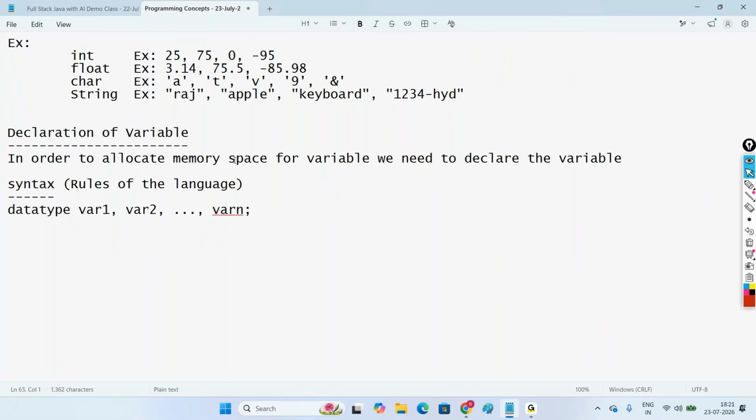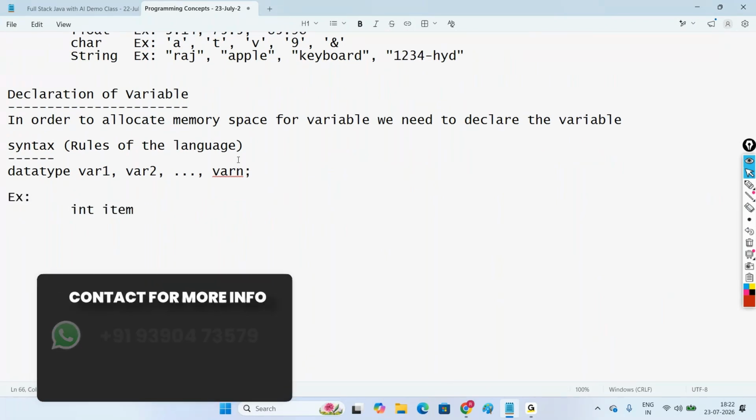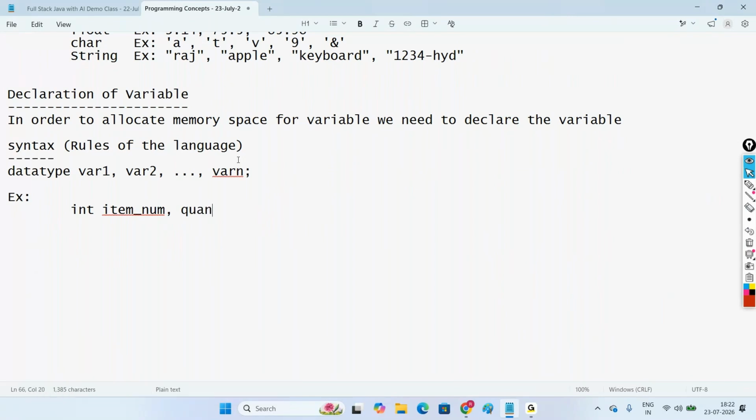In most programming languages like C, C++, Java, .NET, every statement should end with a semicolon. These four languages follow almost the same syntax. For example: int item number, quantity; float item price; string item name, like this.